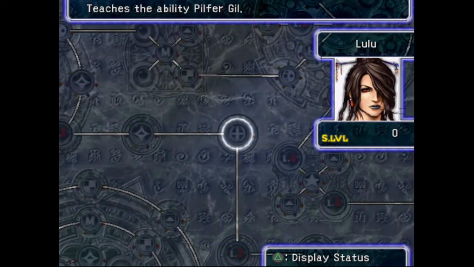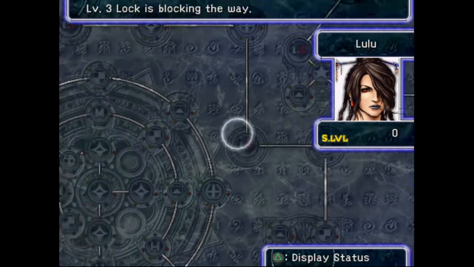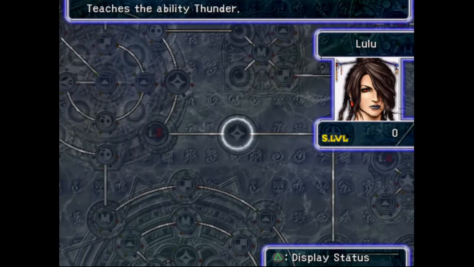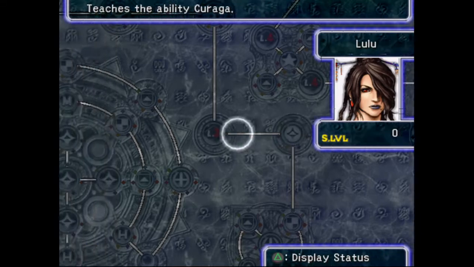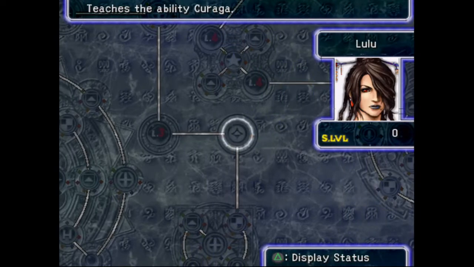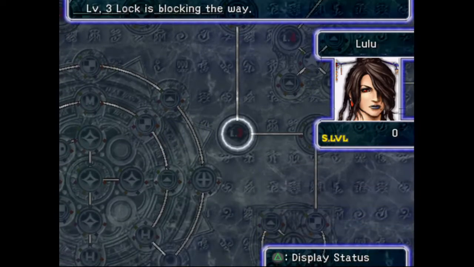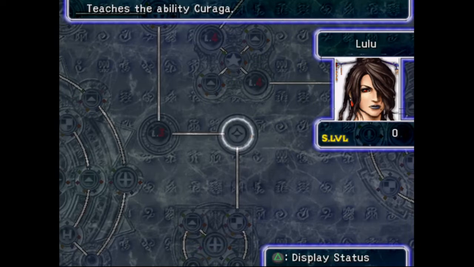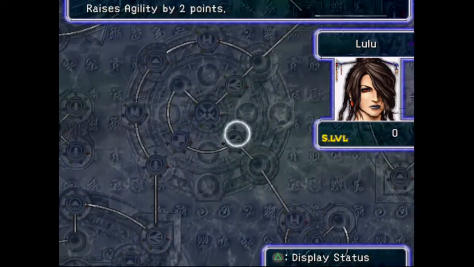And this is a pretty weird, I guess, glitch, kind of. But there's duplicates of these three abilities: Thunder, Pilfergill, and Kiraga. These used to be either empty nodes or blocks, I don't remember. But what this means is we have 3 fewer nodes to work with when we're stat maxing, but it doesn't really make that much of a difference. It's just interesting to see you have the same ability nodes twice in the same grid. Okay, so there was another change.